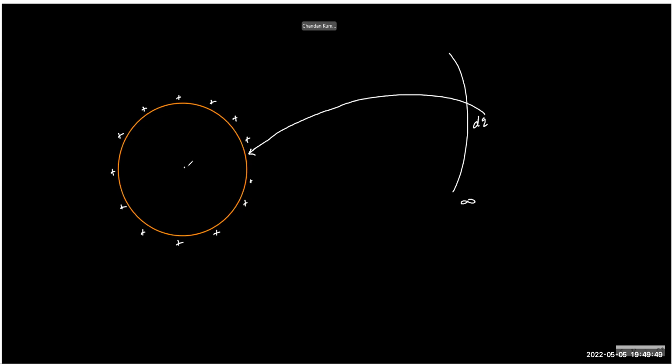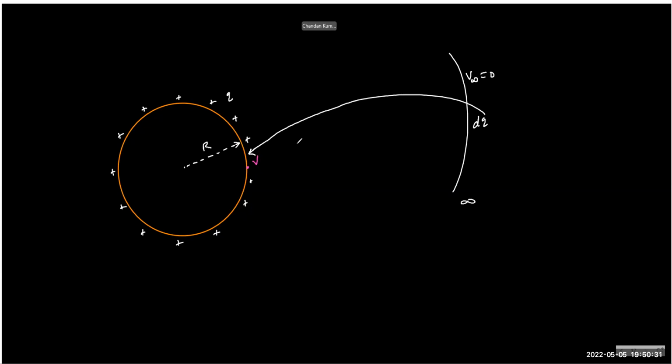So let's say this charge which we have already kept here is q, and now we are trying to bring this charge from infinity. We know the potential at infinity is going to be 0, and the place where you are trying to bring the charge, the surface, will have some potential. And we know the formula of surface potential of a uniformly charged sphere, right? Yes, sir. What is the formula? KQ by R. That's correct. So what is the work done in bringing the dq charge?